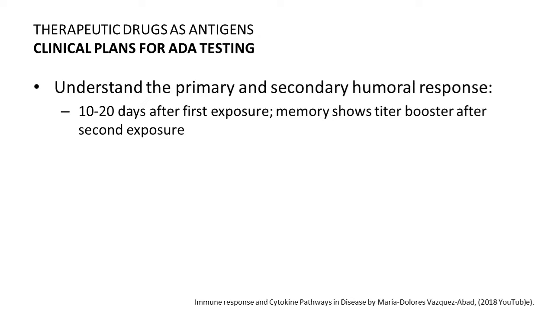Now, sometimes there's a baseline before a patient has ever been dosed. They may have some antibodies that could have been not necessarily very selective or specific for the drug, but they may have baseline antibodies that can predispose to a secondary memory response to the drug. So having these baseline antibodies is key for interpretation. You need to know if they had them and if these particular baseline antibodies predispose patients to having memory secondary responses with titer booster. So titers are very important. Isotypes, I would say, are another level of complexity in terms of validation of these assays. It's not that simple. But titers should always be reported with the results of anti-drug antibodies, and titer boosters are critical for the interpretation of that humoral immunogenicity response to drugs.